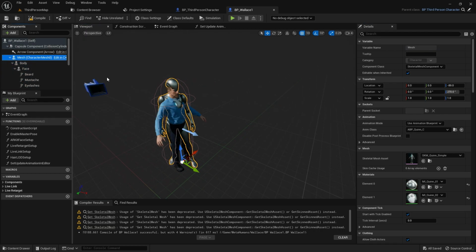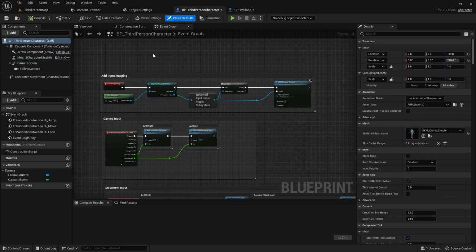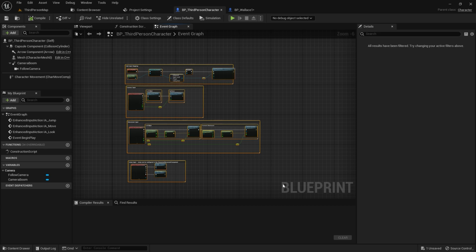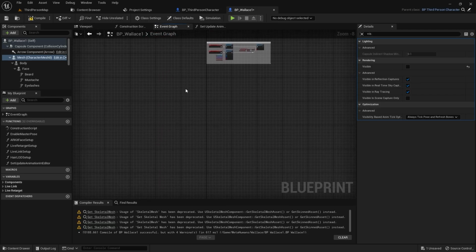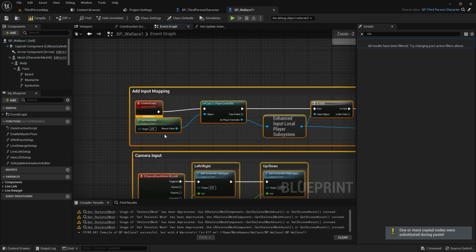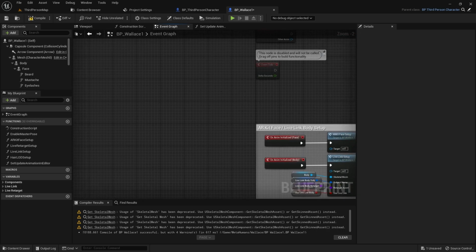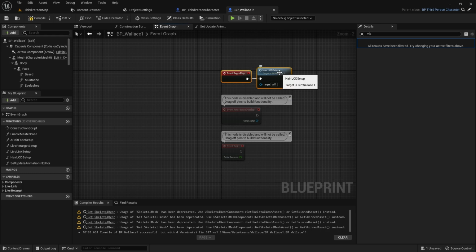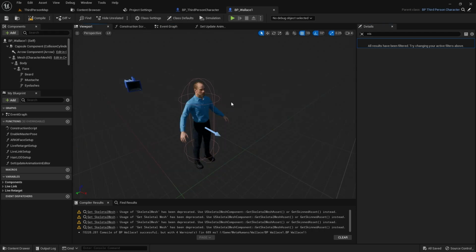Now this mesh, we actually need to get rid of, because that's not what we want. So we're going to make that invisible. And now let's go to our third person character. I'm going to copy everything in the event graph right here. We'll go back to our MetaHuman, go to his event graph, and bring this down here. Now you'll see it brings a custom event that's broken, doesn't work anymore, so go ahead and delete that. We don't need that. I'm going to come all the way up here, grab Event Begin Play and the Forced LOD, bring it down, and plug it in like this. Okay, compile and save. Let's go back to the viewport. Nothing moving yet, but that's okay.